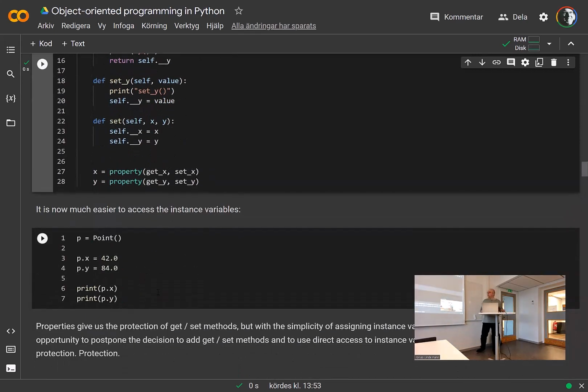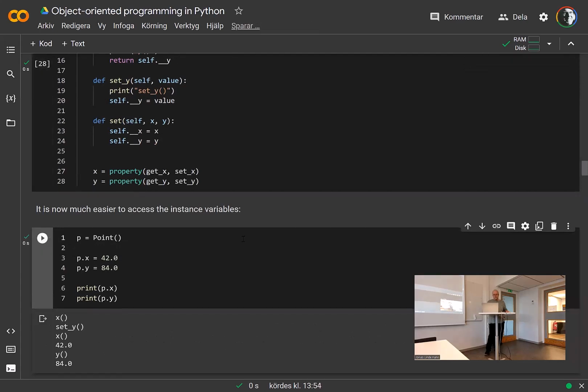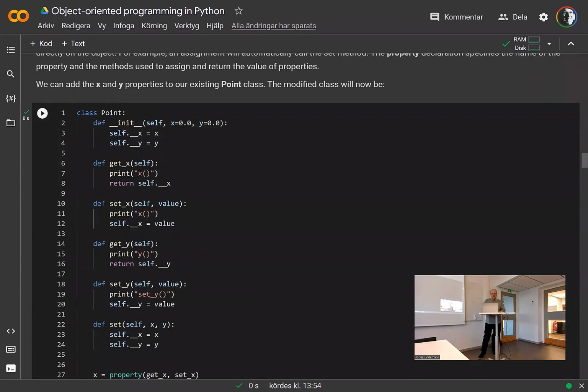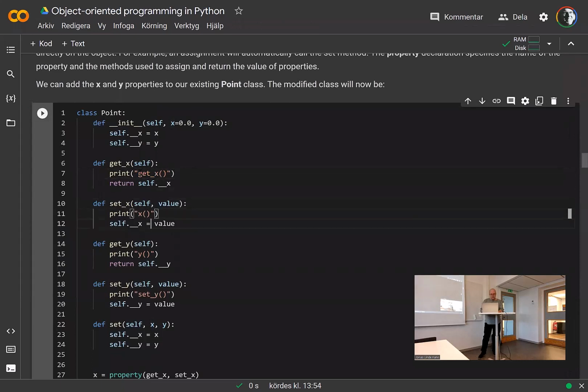And you can go back to the first example I showed you, that you can do p.x equals 42, p.y 84, and you can use p.x, p.y here, which is much nicer syntax than having these get and set things. If I run this now, you can see here that the first item is an assignment, so it calls setY. This should be getX. This should be setX.